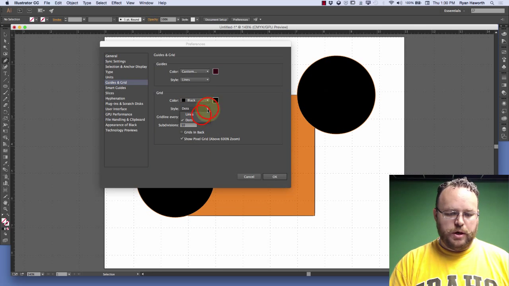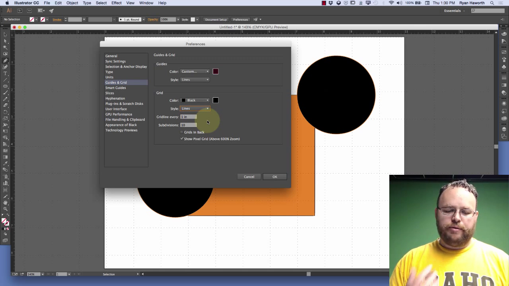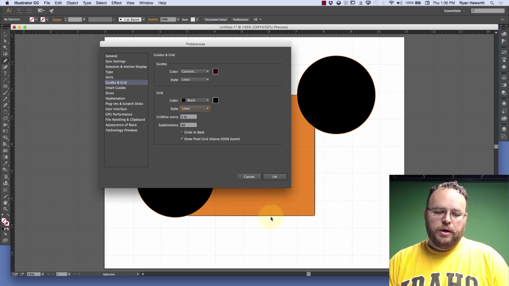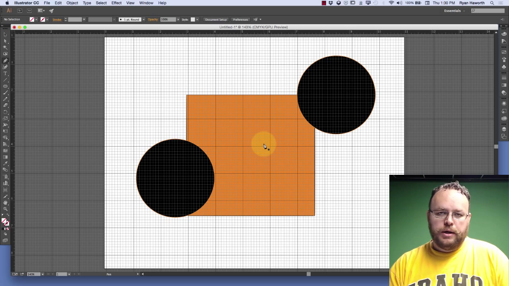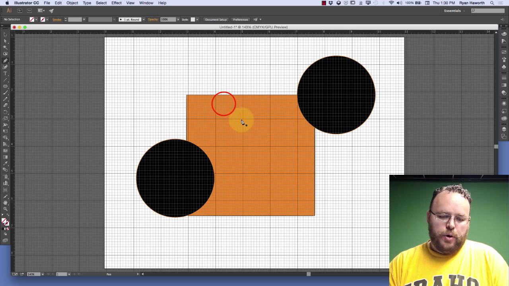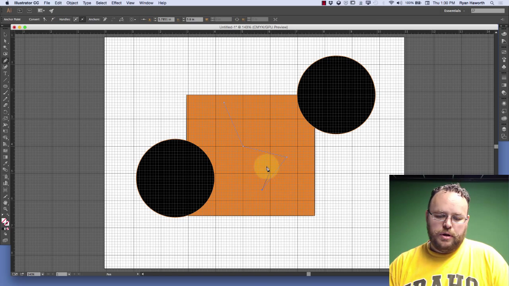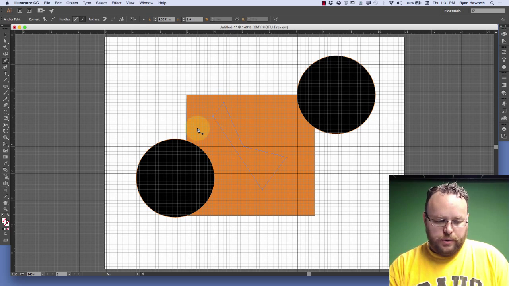Black is an easy one. And stay with lines. I've had nothing but trouble when I go to the dots. And there it is. You can see in front of my artwork is my grid pattern. So I can snap to each point that I want to reference and make my new artwork.